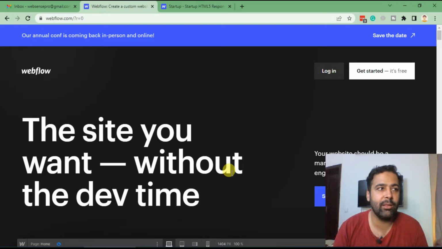But it's very different from Wix or any other drag and drop tool, because it has a lot of options for customization, animation, and different sorts of stuff, and the websites you create in Webflow are super fast.